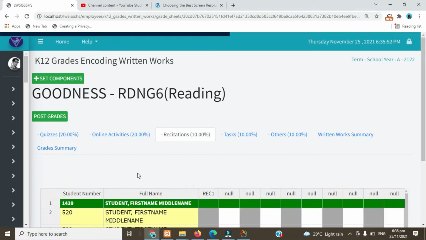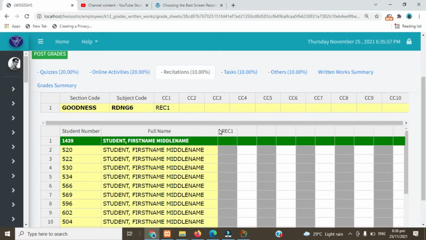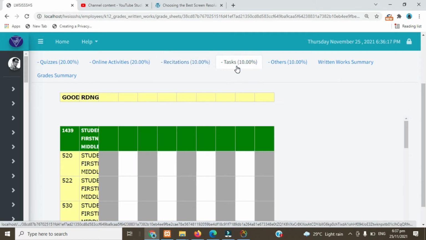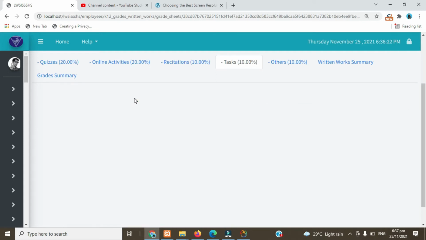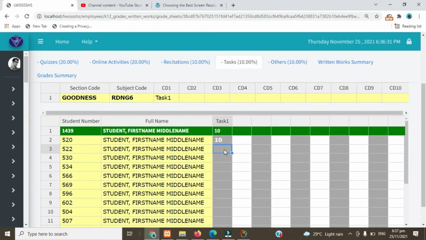So we just repeat the process that we did earlier. We type the title, and then we type the maximum score in the green row of the score sheet, and as we score the students, you see how easy it is to score the students in this particular interface, which is Handsontable. As we go along, we just repeat the process, just score as being done in the real world.